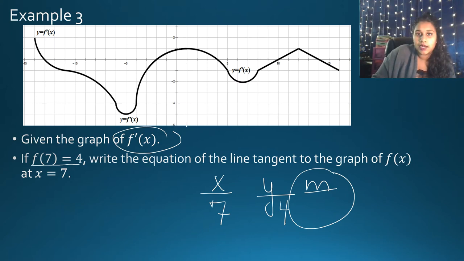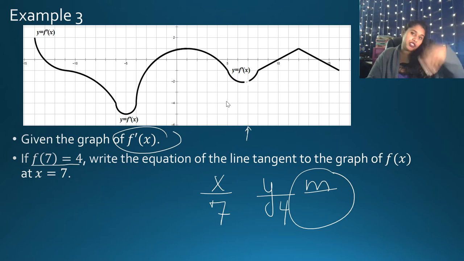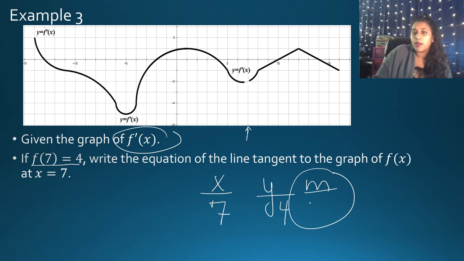So I truck along to where x equals 7, which is right here, which is right about here, and I figure out what the slope would be at that point. And I'm guessing that they were trying to use the horizontal tangent slope right there, which would be a slope of zero. Otherwise, on an AP exam, if they ever gave you something where you had to estimate the slope from a graph, from a curve, they would almost always draw the tangent line or have it in a way where you could have easily drawn that tangent line. So probably my slope was zero.